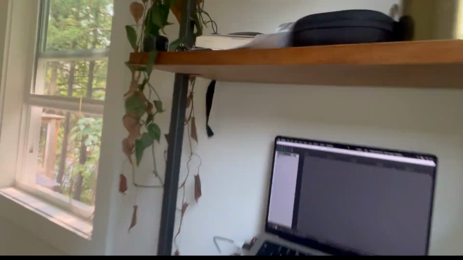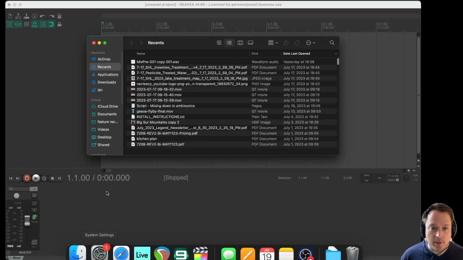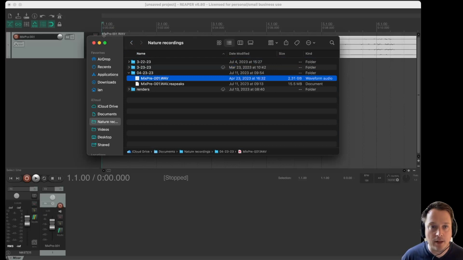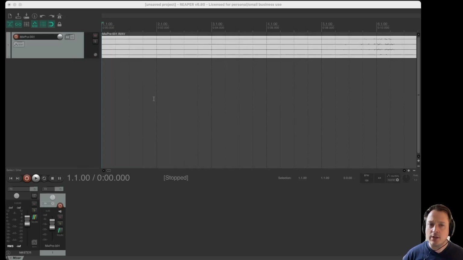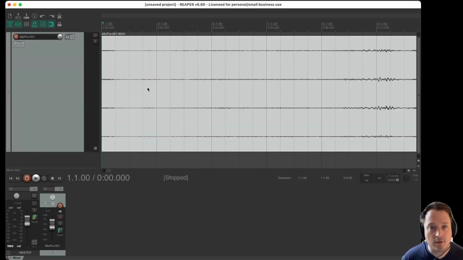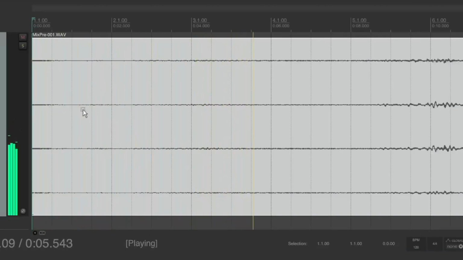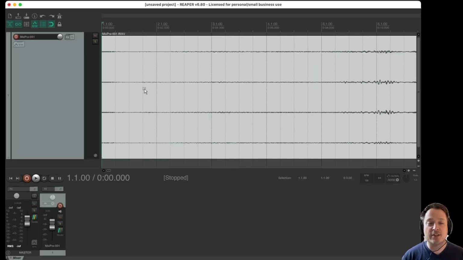Let's take a look. Alright, I'm in Reaper and I'm going to pull up my recording. So I've got my polyphonic wave file here and I'm just going to drag it onto the timeline. You can use things like Pro Tools and Logic, but I find Reaper to be sort of the easiest and fastest to work with multi-channel audio. So I'm just going to get comfortable by zooming in here. And if we give it a quick listen, you can hear why we need to process it. You can hear sounds, but it doesn't really feel like you're in the space it was recorded at.